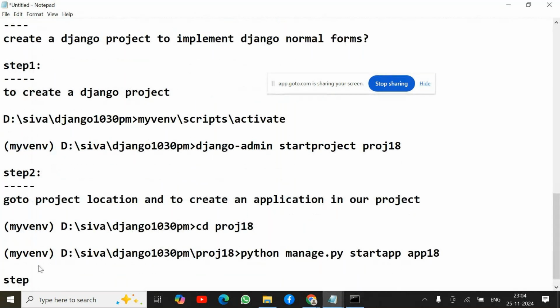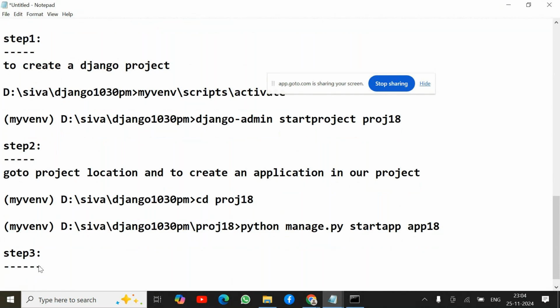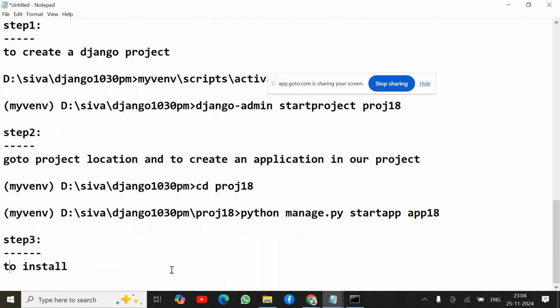Step number 3, go to the project location and install our application in the settings.py file of the project.